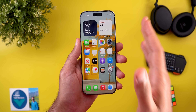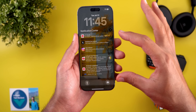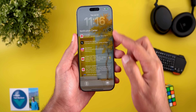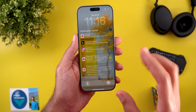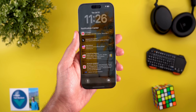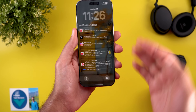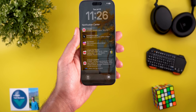It's also worth noting that the OS now darkens the whole background, not only the part behind the notifications. To show you a side-by-side comparison: here's a screenshot from developer beta 3 where the parts at the top and bottom are not very dark, but when you switch to beta 4 you see a massive difference — the whole background is much darker and you can easily read the notifications.